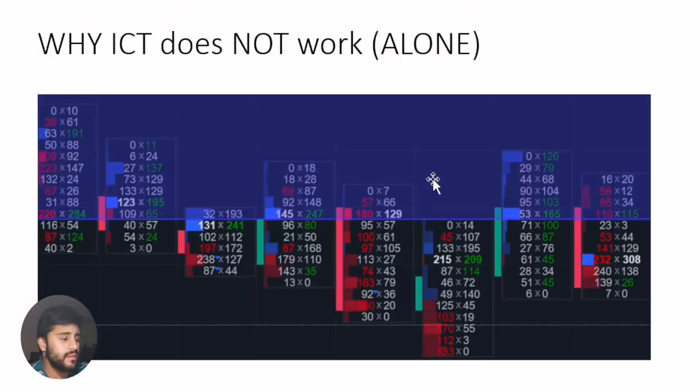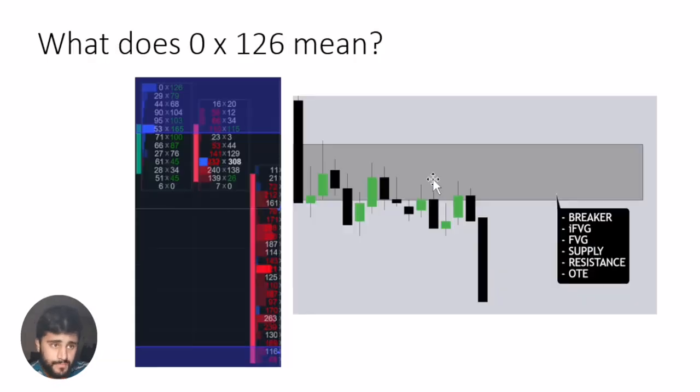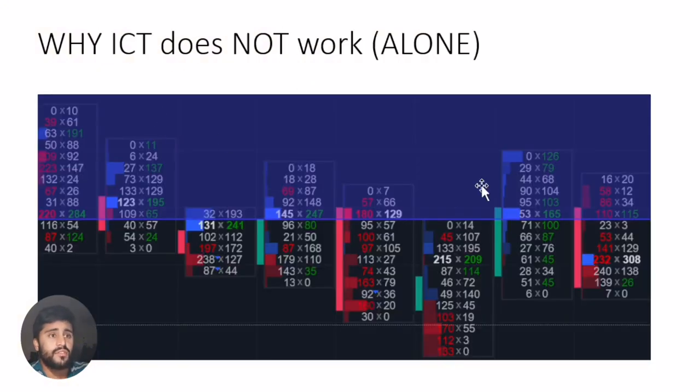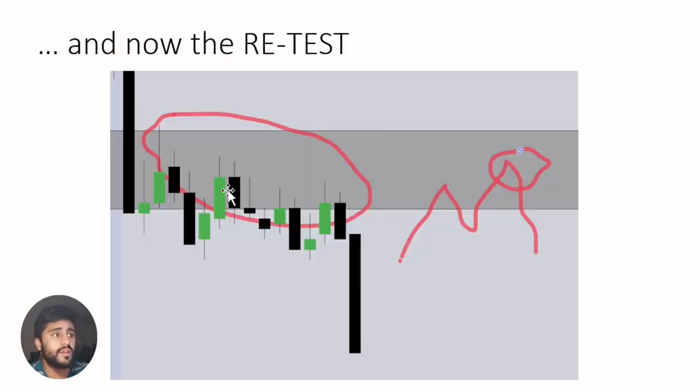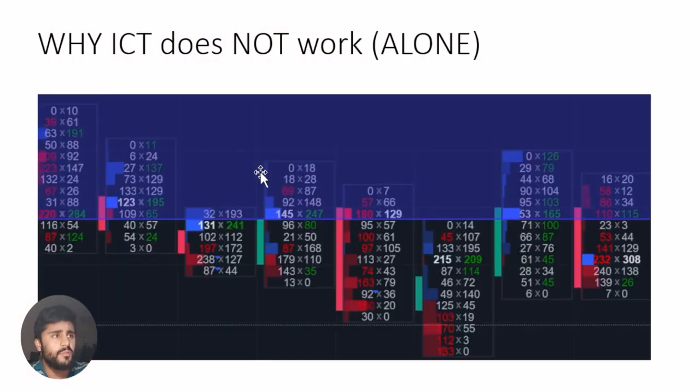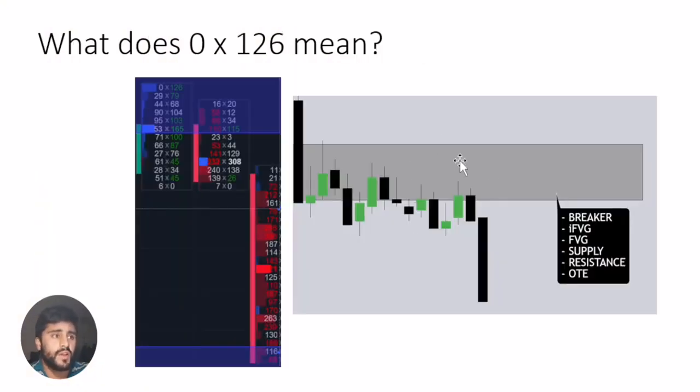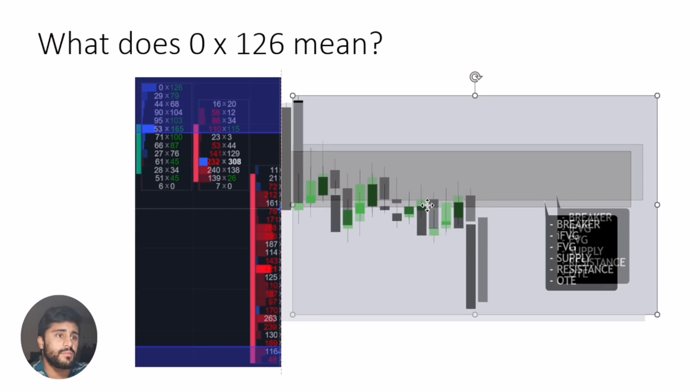So inside of the 15-minute fair value gap, we see aggressive buyers failing. Now, what does this final box over here mean? This was kind of the third retest. If you just take a look here, we had 1 retest, 2 retests, and then 3 retests before we headed lower. In each of these retests, you could have entered or you could have sized up. We're focusing on the last retest, and we're going to combine this with ICT concepts.